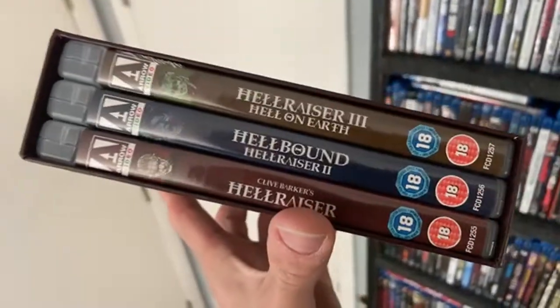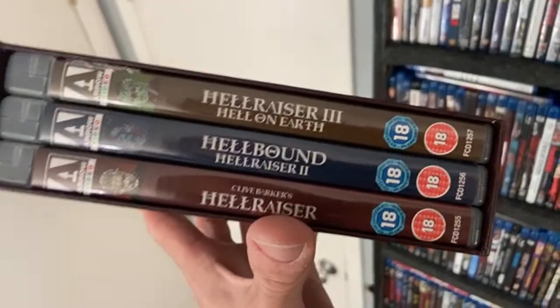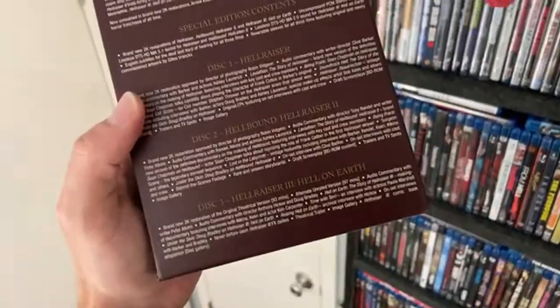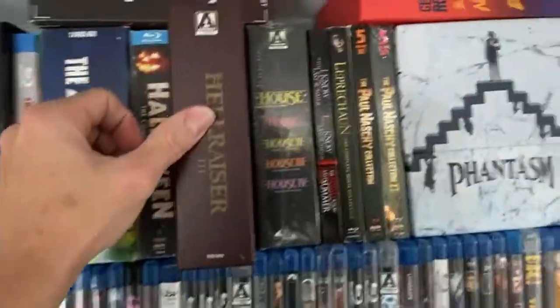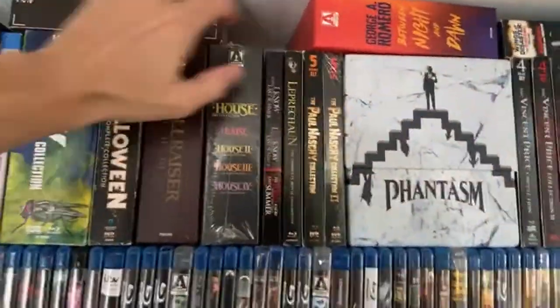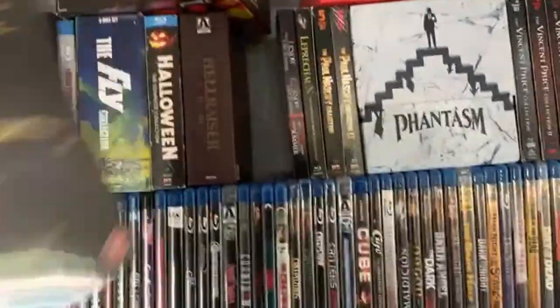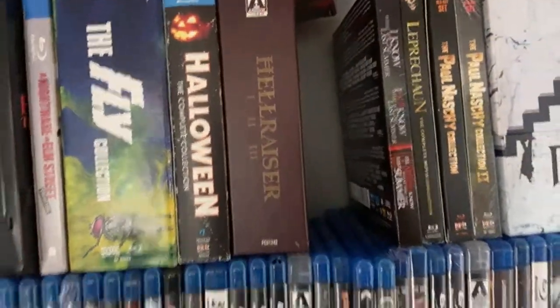2 is awesome, goes down to hell, shows you a whole new side of the Hellraiser universe. And Hellraiser 3, Hell on Earth, definitely gives us a different vibe of a movie. It's almost getting into that parodical area, but it's a fun movie with a lot of great creature designs. They introduce a whole bunch of new Cenobites, if I remember correctly, and it's fun. I wish there was a Hellraiser set that compiled all of them together, but there isn't.